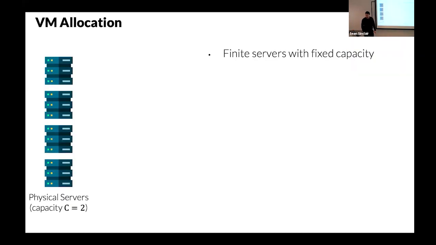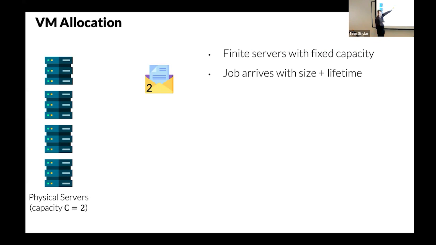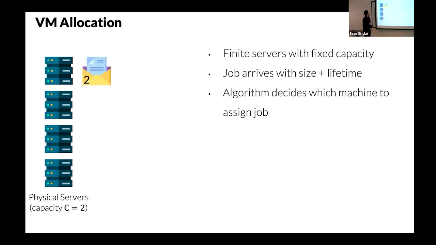So instead of giving the specific model, I'm gonna walk through how cloud service computing works, right? So it's quite simple. You have a set of servers, here we have 4, and they have some capacity. That's the number of jobs you can put on the server. I'm gonna say the capacity is 2. A job is going to arrive, so your state contains the current job. That's random, right? Potentially correlated to answer your question, but random. And then a job comes and it has some size and some lifetime. We're gonna say the sizes are all 1. This job has a lifetime of 2, just for the sake of drawing a picture. And you're gonna assign it to a machine. So you put that job on that machine, okay?